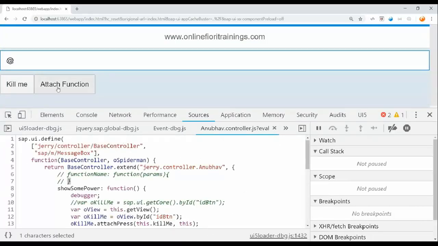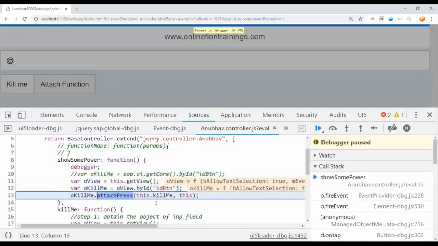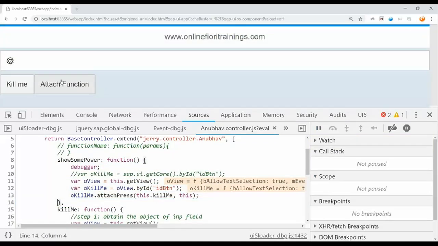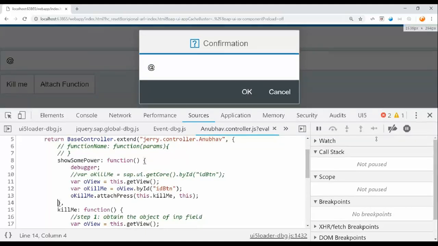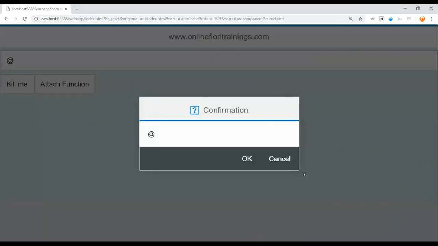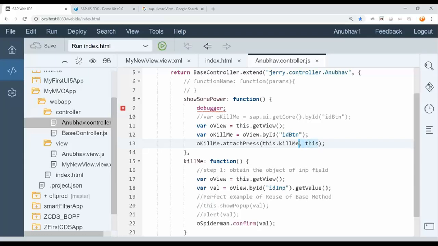Let's say attach. Let's see. Yes. And now watch out, guys. Click on kill me. Voila, you can see it's printing. You understood that concept. Wherever there is a JavaScript way of attaching an event, it won't pass this pointer as a controller instance. You have to separately pass it always in case of JavaScript attaching.